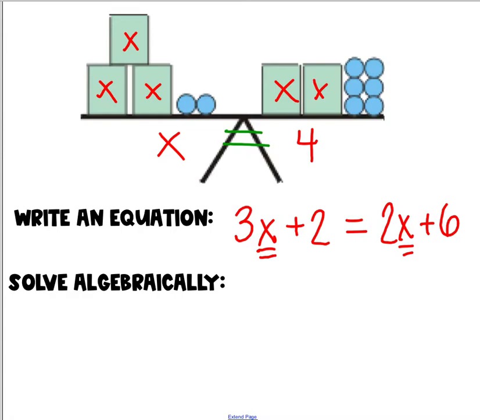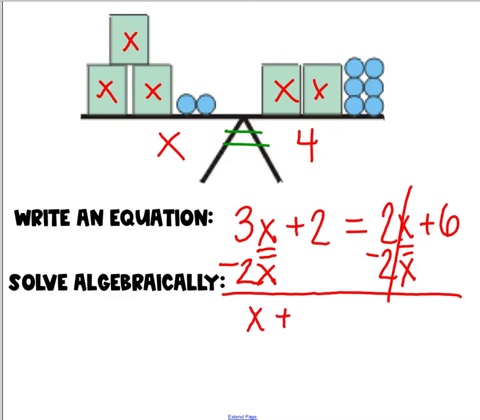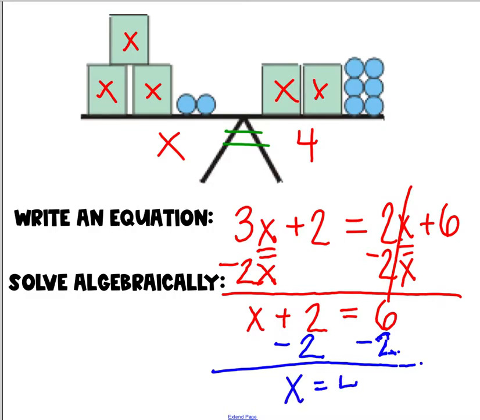If you want to subtract 2x on both sides, you can do that. Could we have moved the blue circles first? Sure. It's up to you, as long as you know whatever you do to one side, you must do to the other. So 3x minus 2x, I'm left with my 1x plus 2 equals 6. And then we got rid of the blue circles by doing the inverse and subtracting them. Oops, 2. That's a 2. So I'm left with x is equal to 4.